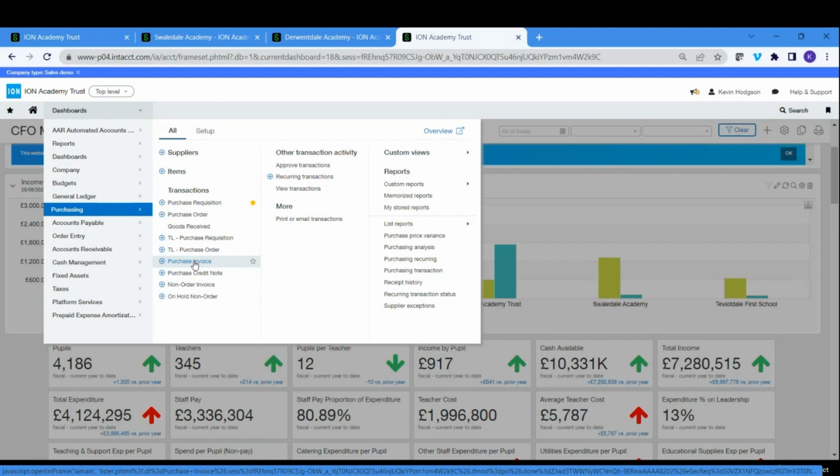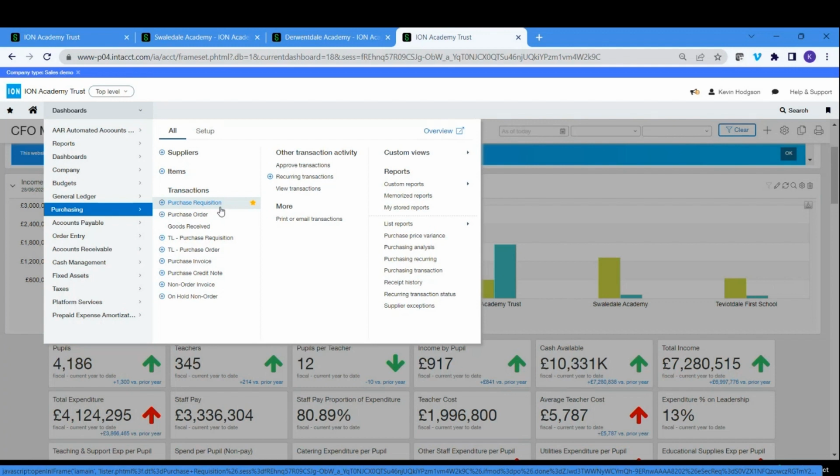Andy has asked, are you able to put authorizing limits on purchase orders and requisitions that certain authorizers are able to authorize? Yes, I'm just looking through that question there now. It's a good question, Andy. So certainly, absolutely, every stage of the workflow can have this. What we tend to find is a cost center level approval where the manager of that department or cost center or head, whether it's a primary school, could be the head teacher, will look at that and make the initial approval. But if it's over a certain value, that will need to then be sent for approval for somebody else. And if it's over a certain value again, it might need to be two or three people involved within that approval policy. So yeah, we can have monetary value based approval, but we can still have the cost center or department manager approval process as well. So brilliant. Very flexible.